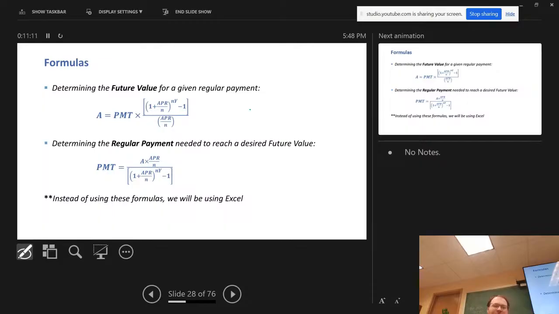Basically, this would be figuring out, say, you buy a house of some kind, and figuring out what is your monthly payment going to be in order to not only pay off the loan that you have, but also pay back all the interest that's going to accumulate over the length of time.